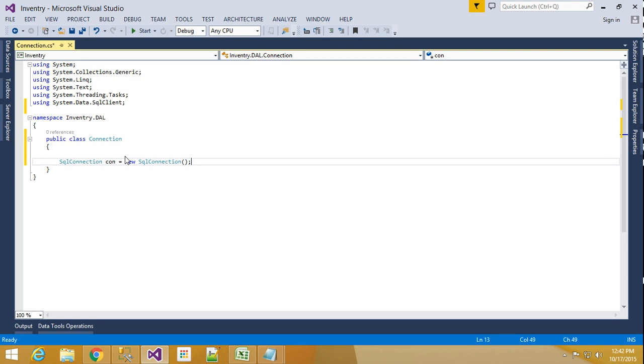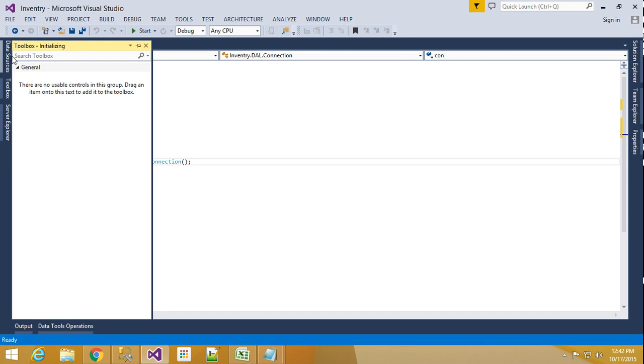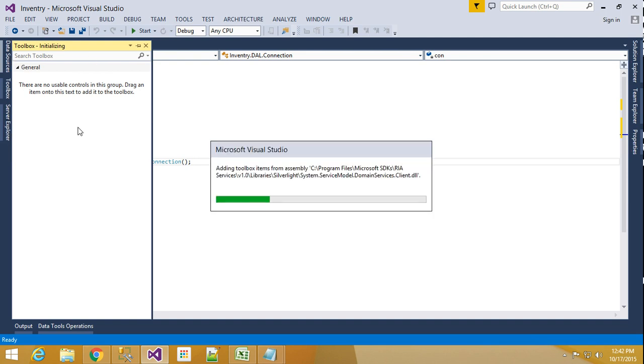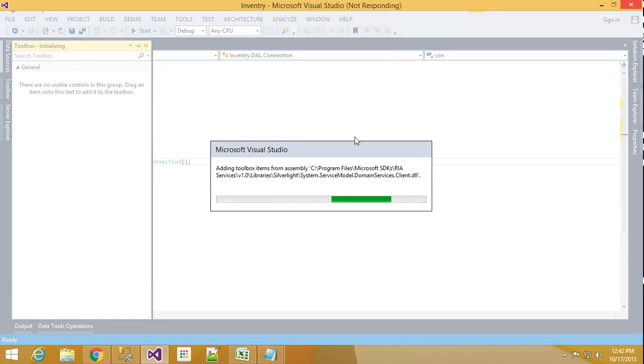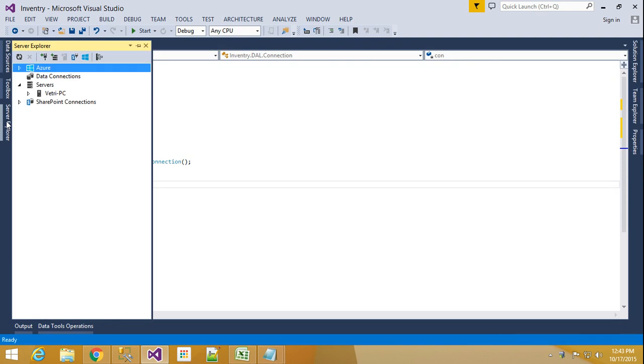So, in the database sections, there is a Server Explorer. In the Server Explorer, just a minute, the program is loading. In the Server Explorer I will connect my database.